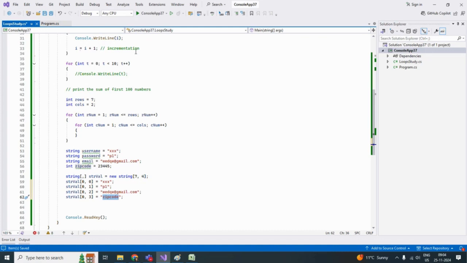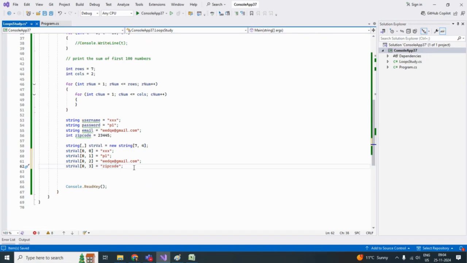This is a very good topic for the interview, where they can ask you whether a string array can hold an integer value, or a bool value, or any different type of data type. The answer is no. It cannot hold different data types. It can hold only the data type in which it has been declared. If I declared it as integer, I cannot store a string value in it.